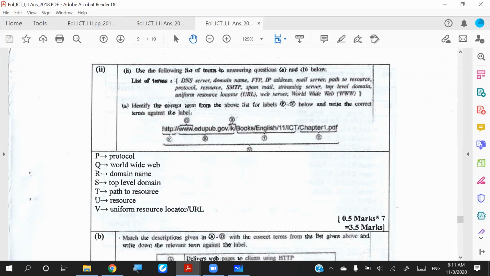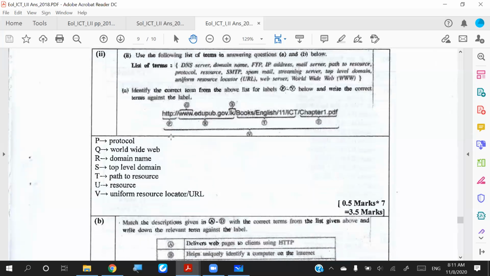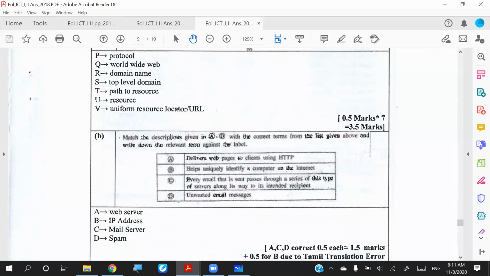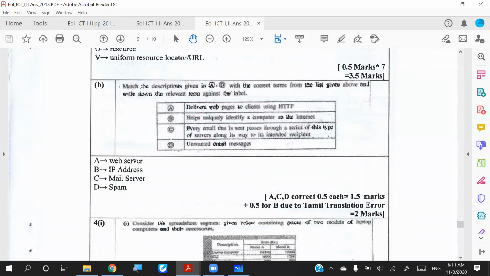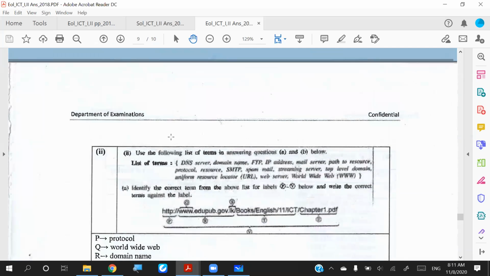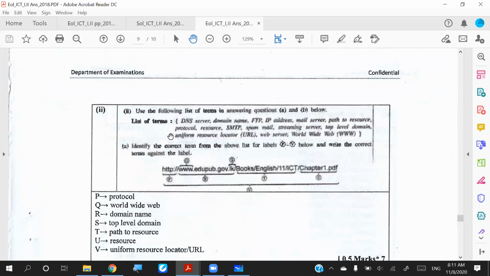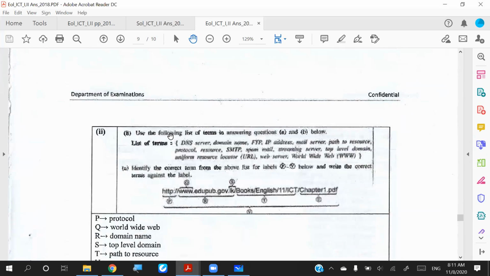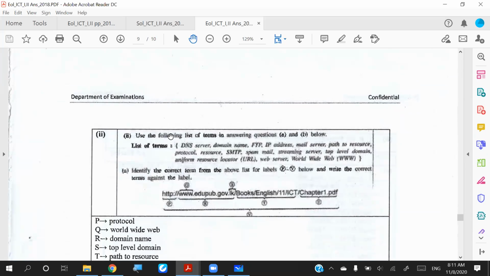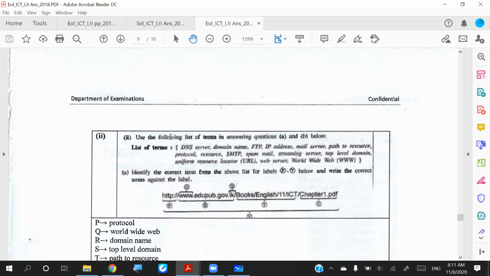So if you got that correctly as it shows, you can have 0.5 to each naming part, which will give you 3.5 marks, right? So the previous one gives you 4.5, this is 3.5, so 8 marks is done. So other 2 is given for this particular thing, right? And even that you have to choose the things from the above list, right, which is in the second part. Yeah, second part A, is it so? Yeah.